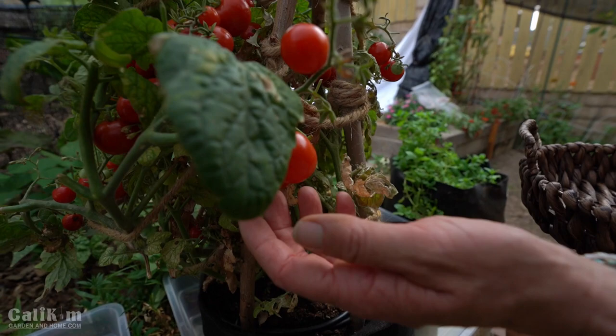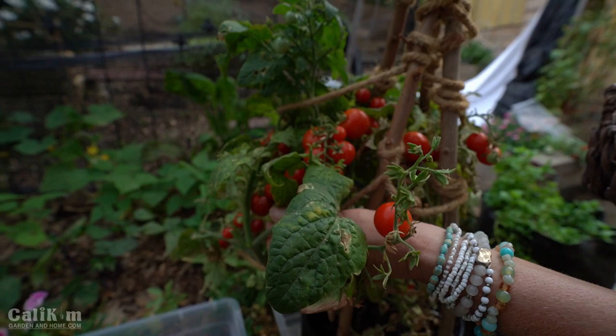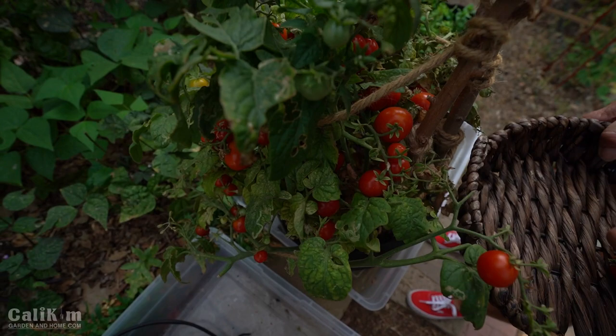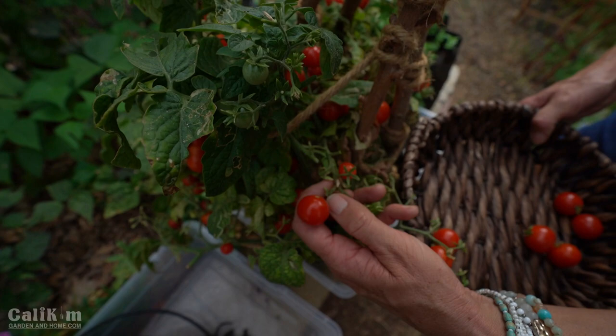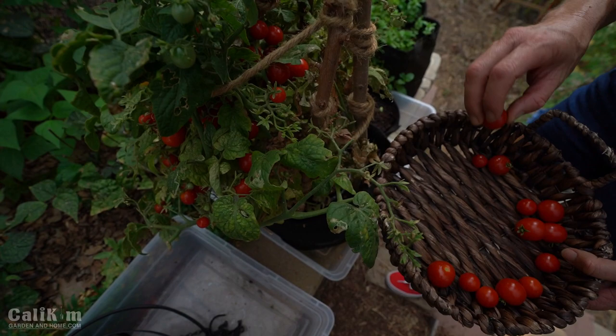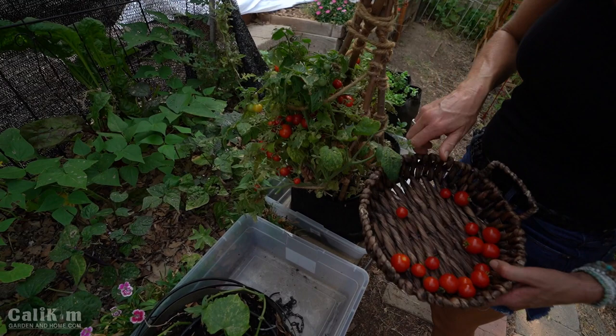So I'll go ahead and harvest all these — these are absolutely delicious tomatoes. We've been making pico de gallo and all kinds of fun things from these little cherry tomatoes. This is such a fun container plant; it only grows to about two feet tall and man does it pack a punch. It's a determinate tomato so the plant does produce and then die. I'll hopefully get a couple more plants going and get a lot more harvest. These are really fun tomato plants to grow indoors during the wintertime too. So if you haven't grown Tiny Tim's, these are actually in my container garden seed collection — grab yourself one and get these planted for wintertime.